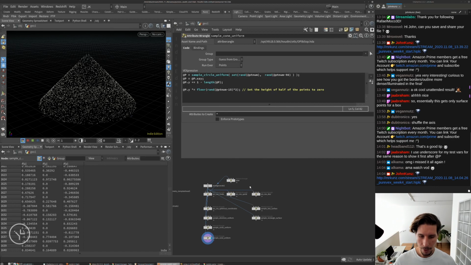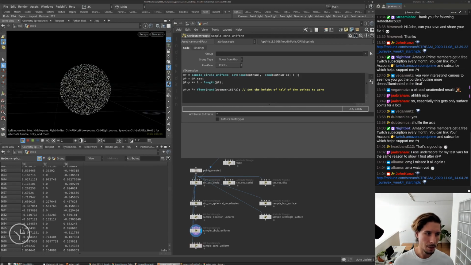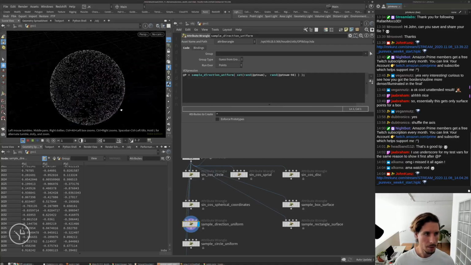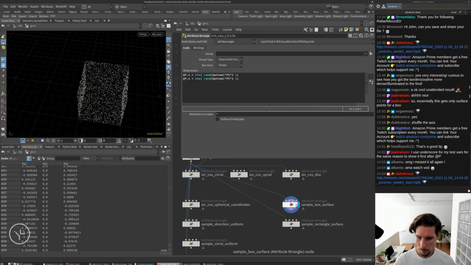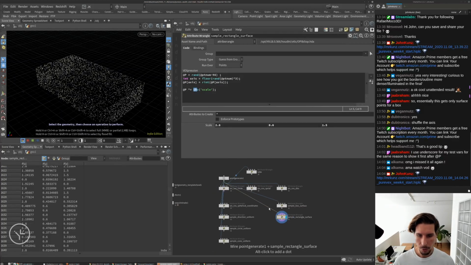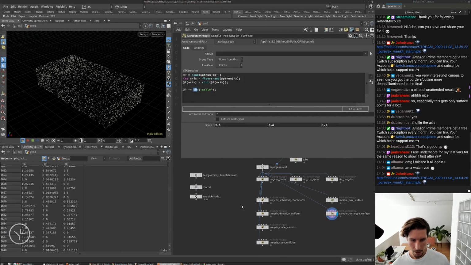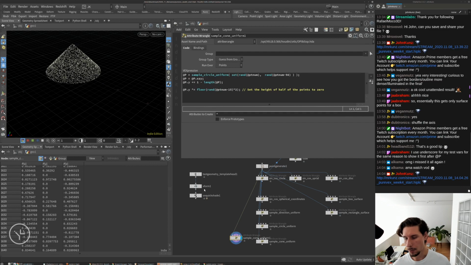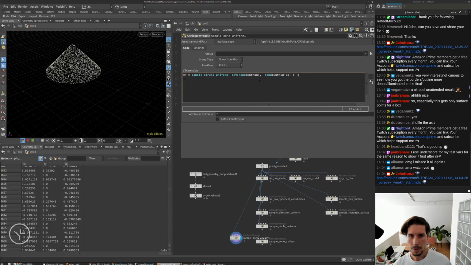So we have a nice little library here of 3D shapes or different spaces that you could think about as ways to sample or distribute points onto these 3D spaces. So a nice little tool set. And then the last thing we can do that's pretty cool is looking at 3D geometry. So there's some special VEX functions that you can use.